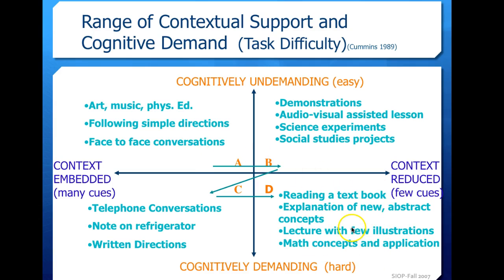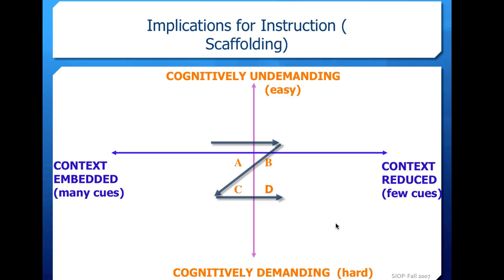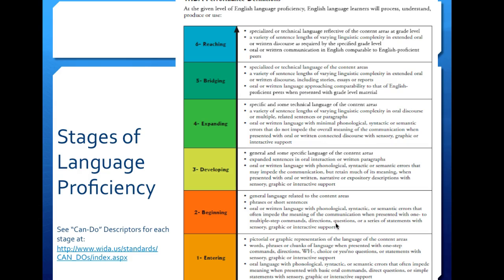You do not want them to stay here, but you want to support their progress to get here, the English language learners. So it's called the Z thing, scaffolding for instruction, moving from concrete to symbolic to abstract. And WIDA has their performance definitions of language proficiency. And again, it's the same kind of thing.